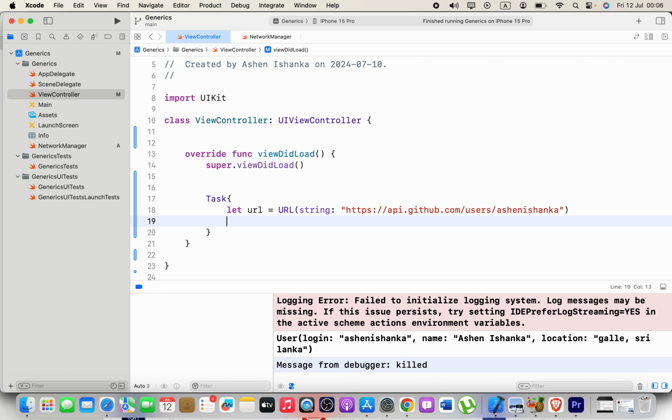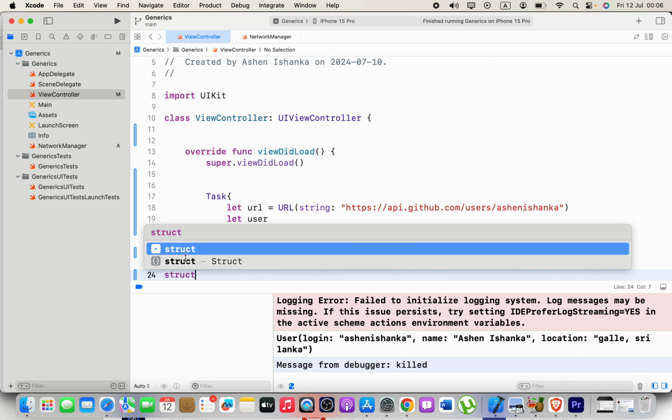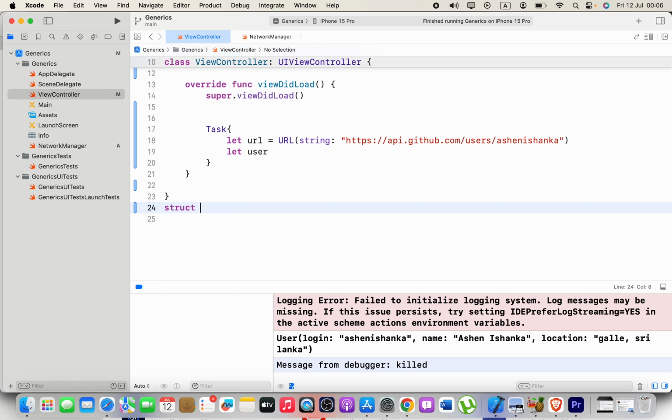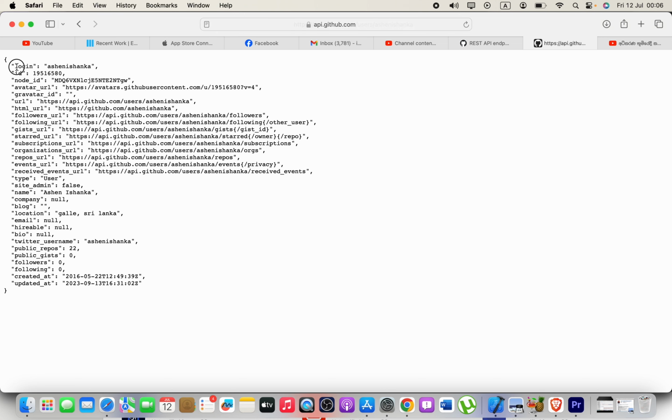And we can go ahead and say let user. Currently the struct is not created. We can create the model. We can say User. In that let's store some, here login and the name and the location. Let's take those.